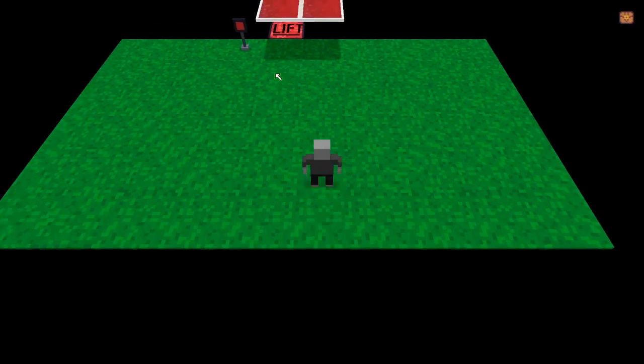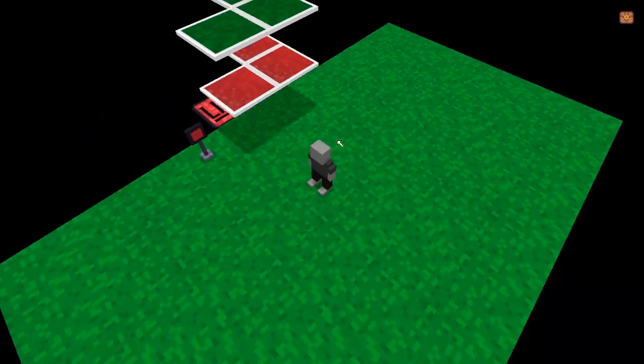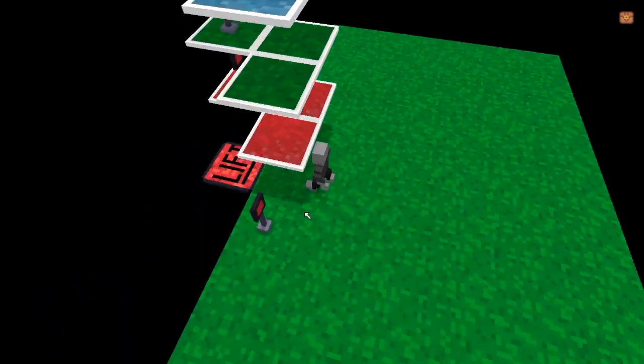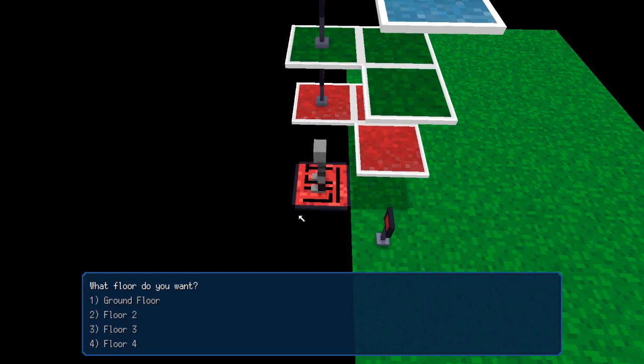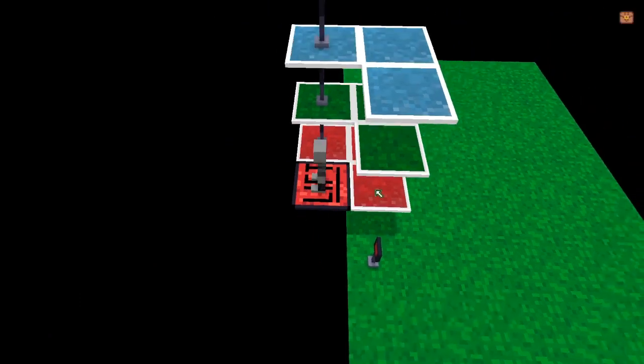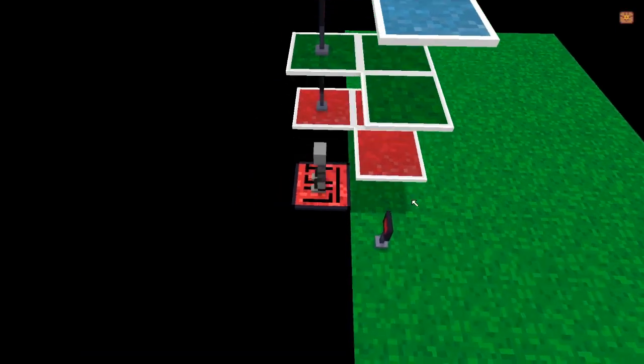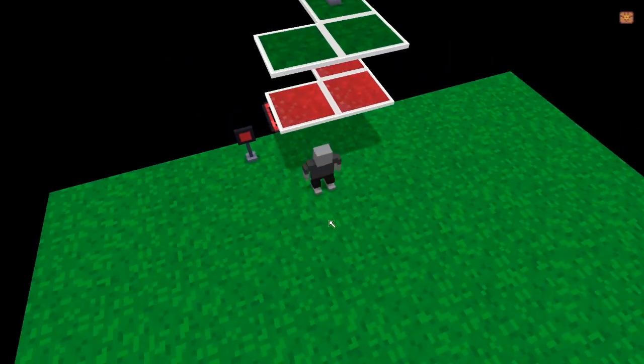Now, the only thing that I haven't set up at the moment is there's no way via the map design anyway to get to any of the other floors without using the lift. So there would never be a situation at the moment in this map design where I would ever need to press the button, because if I get into this lift and I go to floor 2, for example, I can't go back down without going into the lift to go down to the ground floor. So I don't even really need a call button.